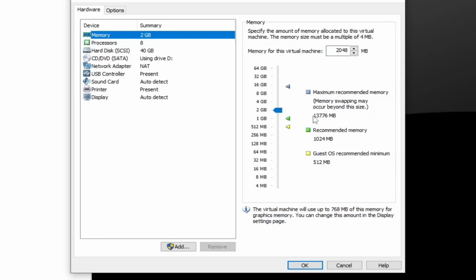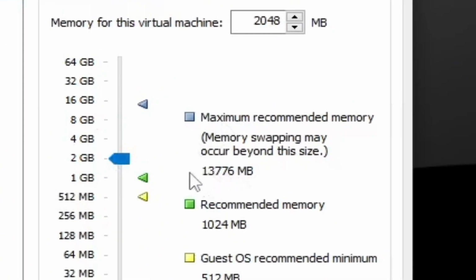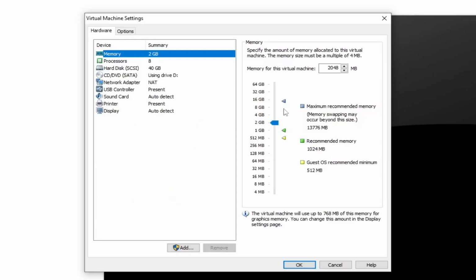And another thing I wanted to show you, this is showing the available memory in this computer. I have 16 GB of RAM in my computer, so this amount of RAM is free, and I can use a maximum of this. I cannot go beyond this. Okay, so that's how we change the memory.